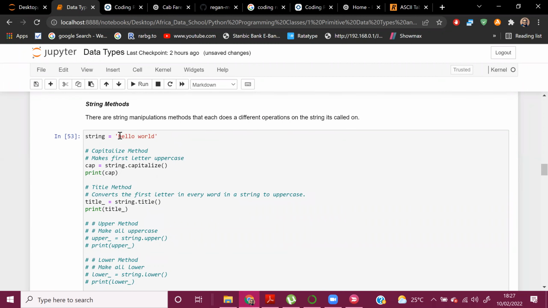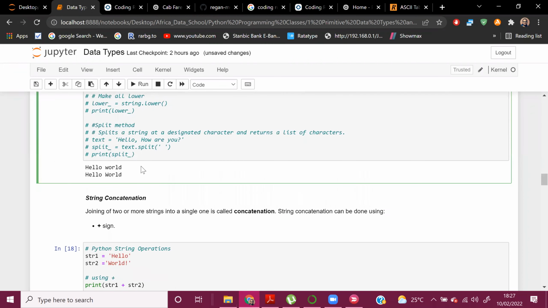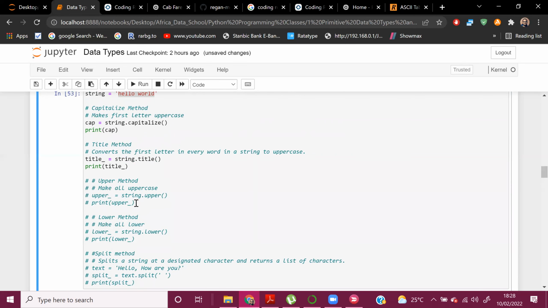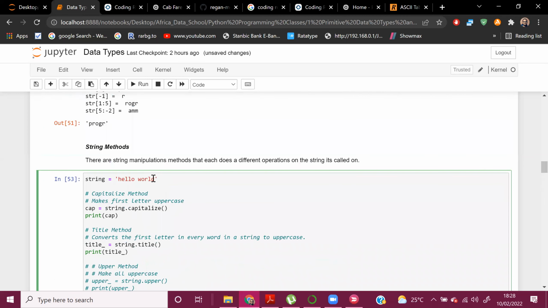Remember, initially, all our strings were in lowercase, but now you can see after calling the title method, our H and our W have been converted into uppercase. The rest remain as lowercase. And you may ask yourself, what if these others were in uppercase like this?